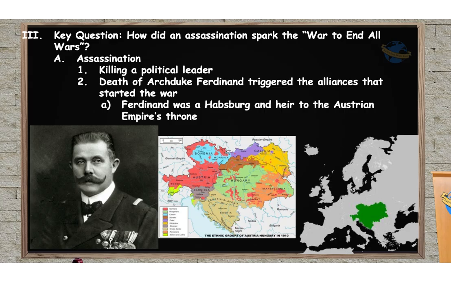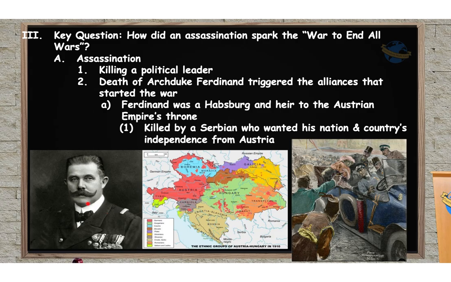It is the final "A" in MANIA: assassination. It was the political murder of the Archduke Franz Ferdinand. Now, this guy, with his glorious mustache, doesn't seem so important, but his murder is what triggers this war. Franz Ferdinand here is the heir to the Austrian Empire's throne, which means he is going to be the next Austrian emperor. Now, Franz Ferdinand here is, wait for it, Habsburg. Yes, he's related to the Habsburgs. And it's his murder that sets off World War One.